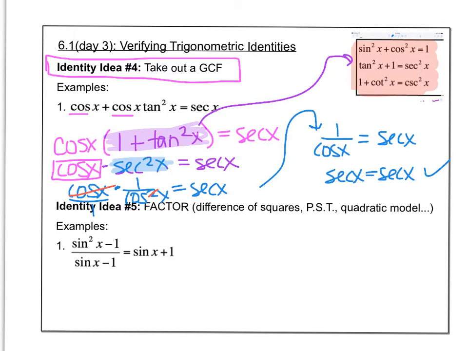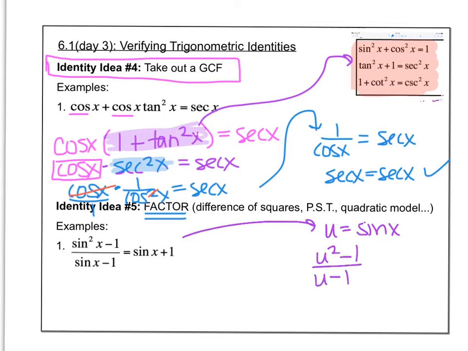Alright, so that's one of the methods. The other method we're looking at today is to factor. If you're looking at something and you can factor it, we can use any of the types of factoring we've used: difference of squares, perfect square trinomials, quadratic form, things like that. My suggestion is to do a little side work to turn this into something that looks a little bit easier by using u. Over here on the side, I'm going to say that u is going to equal sine x in this problem. And I'm going to rewrite that left side. It's going to be u squared minus 1 over u minus 1. This is just going to help you to set up the factoring part, then we're going to write it in the identity.